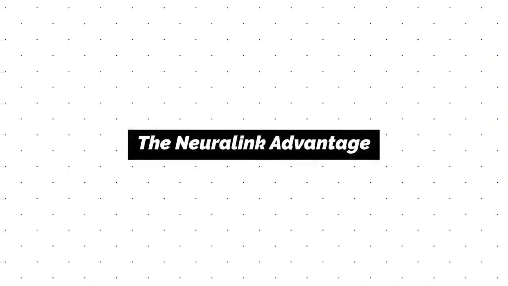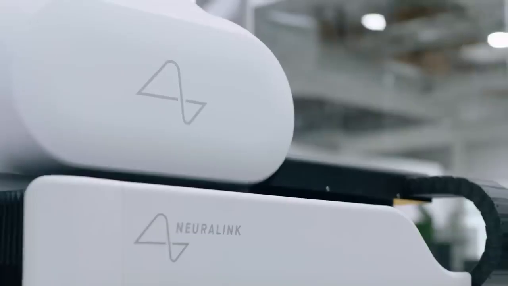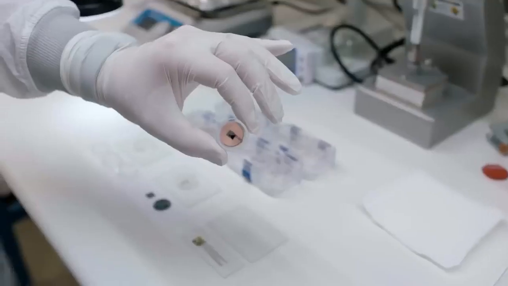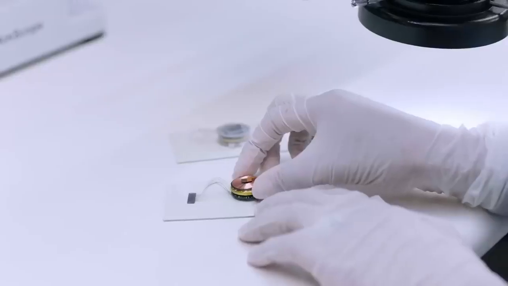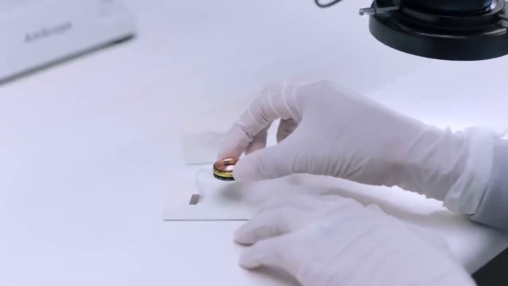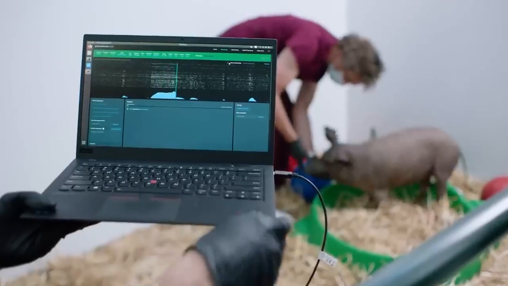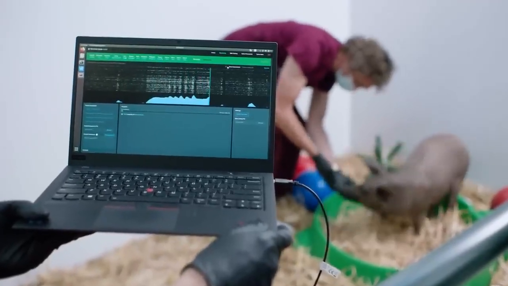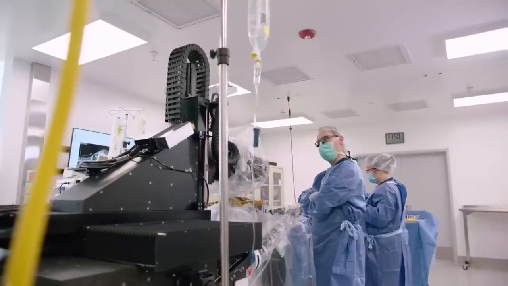And that is where Neuralink comes in. Their link device brings the best of both worlds from the traditional Utah array and the modern stentrode. And they take that capability to an even higher level. So much like the Utah array, the Neuralink does require the removal of some skull material. You're gonna have another hole in your head, unfortunately.